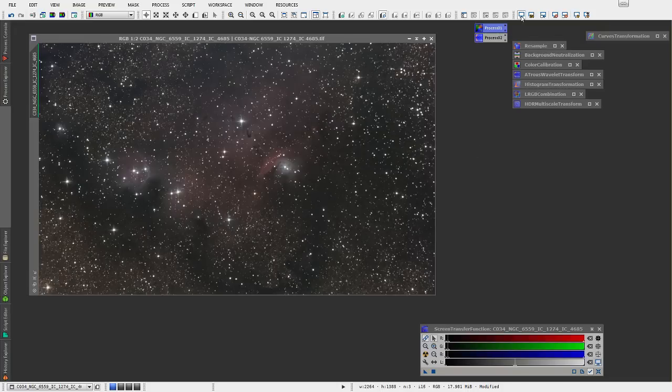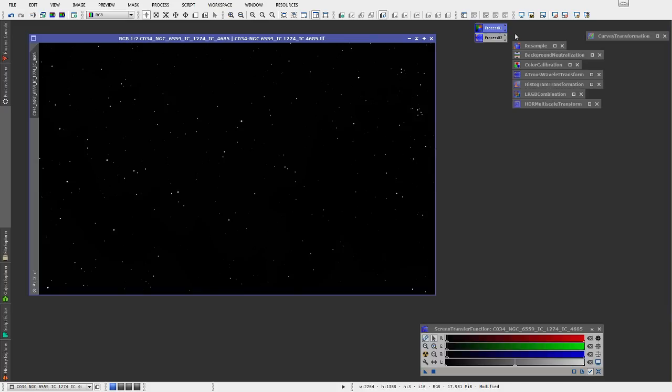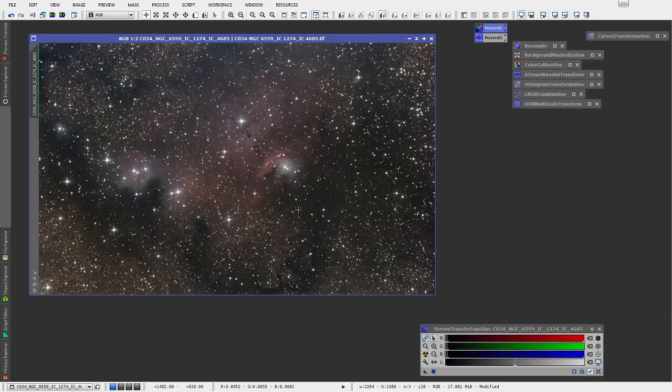This little icon up here, by the way, is the enable disable screen transfer function, which is this guy down here, which I suppose we could even update. So anyway, the data looks like this still. So before we actually apply all of these stretches and everything, we're going to do the noise reduction.